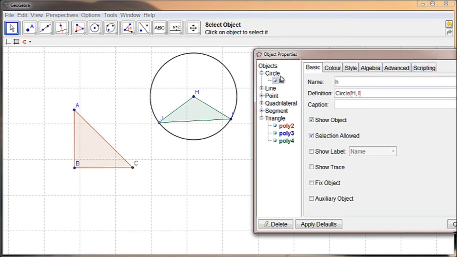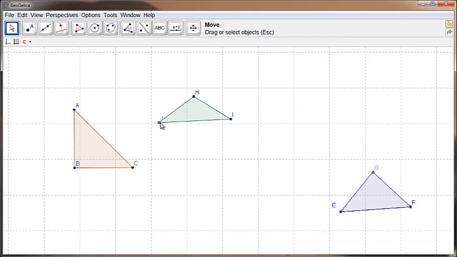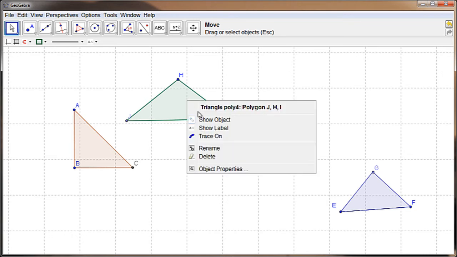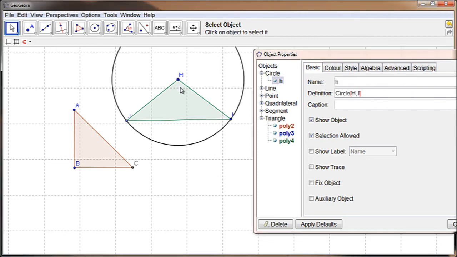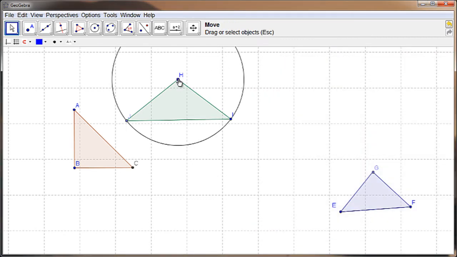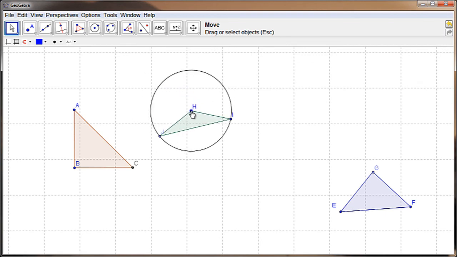So to create our isosceles triangle, we thought about the properties. We knew that 2 of the sides will always have the same length. A way to do that is make 2 of the sides the radius of the same circle. And there we have a nice isosceles triangle. So let's get back our circle object, and so we can see how no matter how we manipulate these points on the circle, we're always going to have an isosceles triangle placed out.